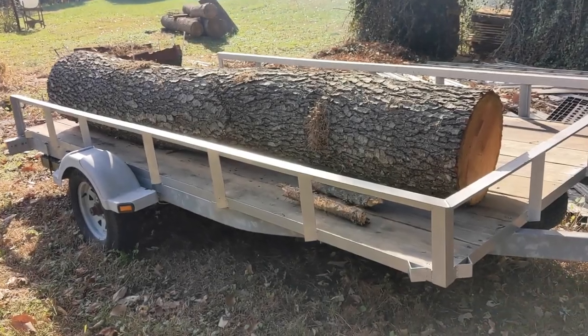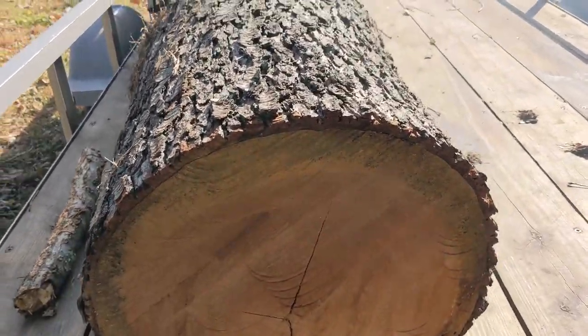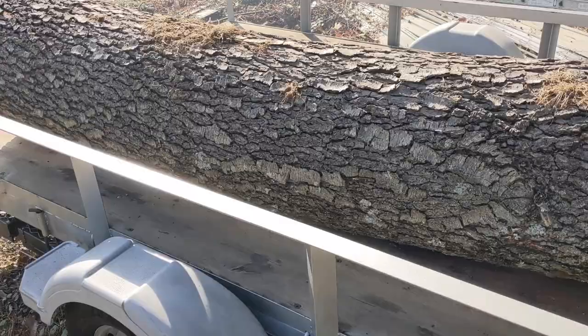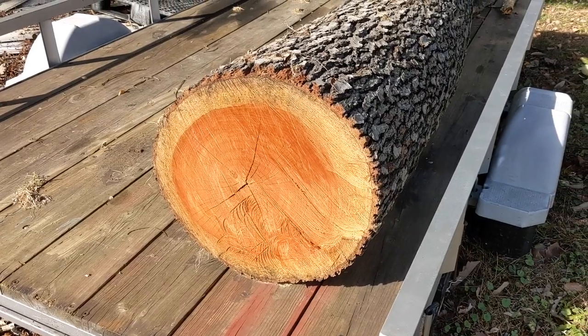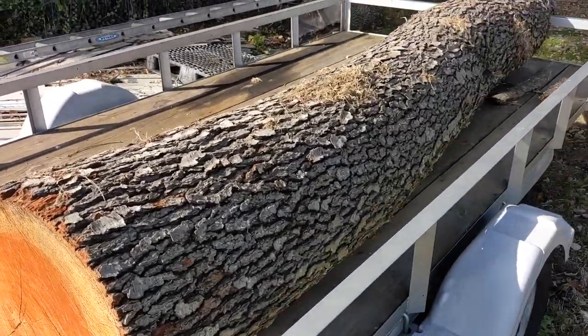This is today's project. It's a cherry log, fairly straight. The process I'm going to try today, I found on Woodmizer's website. They had an easy way to quarter saw lumber. So I'm going to give their little method a test, and we'll see what kind of boards come out of this guy.